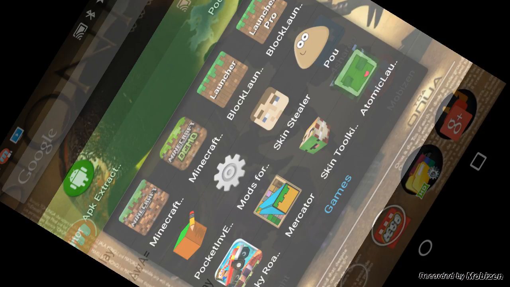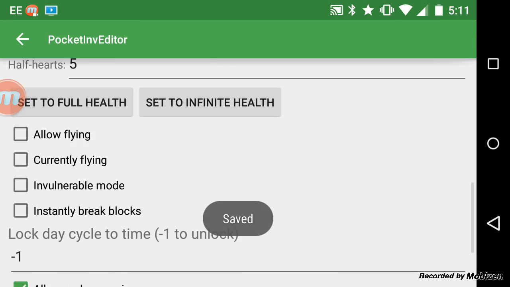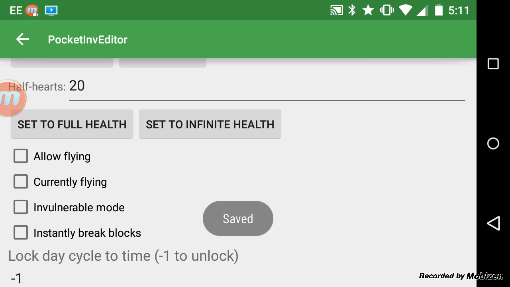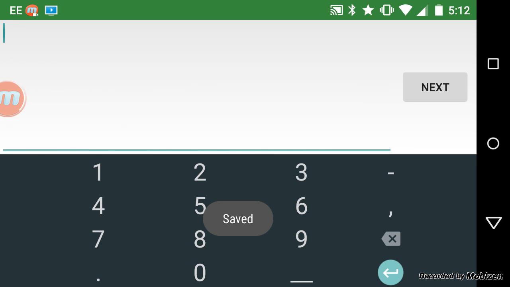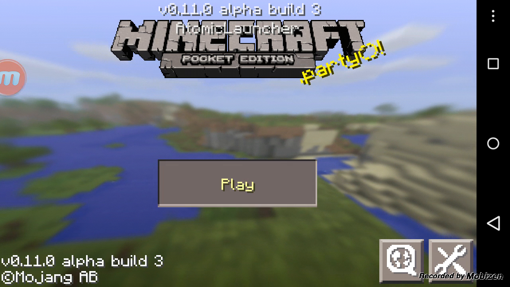Right, then, boys and girls. Full health, allow flying. Yeah, allow flying. Actually, let's double my health, let's go 40. I should be good to go now.